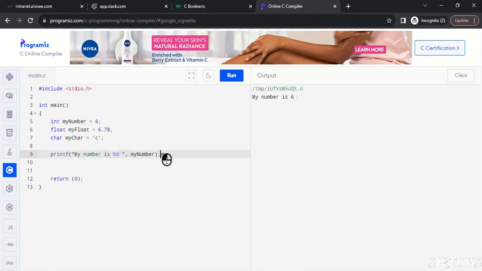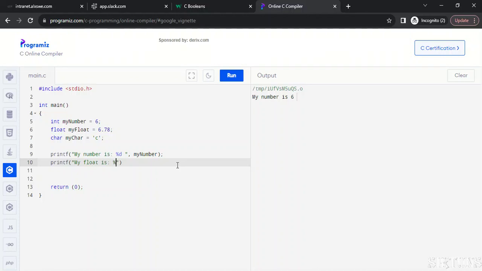Great. Okay, so let's go ahead and print the floats. Once again, I will say my float is, and we use the format specifier for float. What is the format specifier for float? Oh, that's %f.